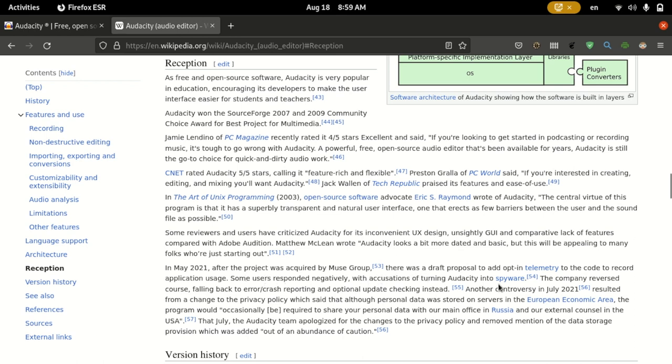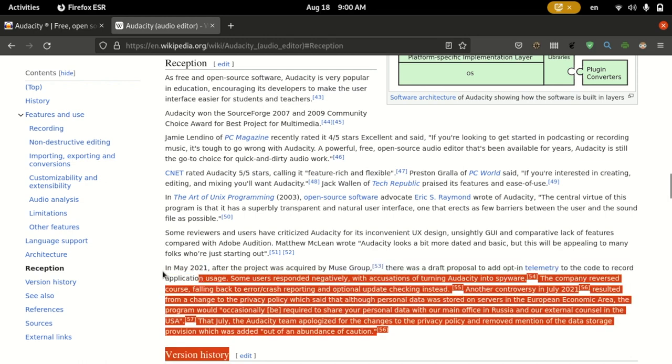So that was kind of head-raising, especially since this is an open source program, meaning that usually it's for free and it's meant to be for everybody and it's meant to be private. So a lot of people got upset about this, even though it seems down here we can read that they kind of backpedaled and said, we're not doing this like we said we would, that sort of thing. Even so, the damage was done. So some other projects, some other programs, took Audacity and made their own. And that's what you can do with open source software. You're able to take it and do what you want with it, which is what people started doing.